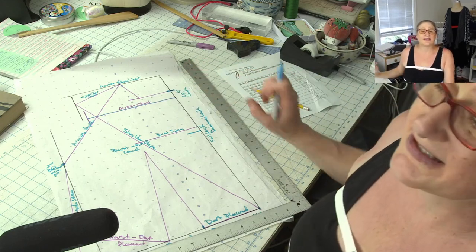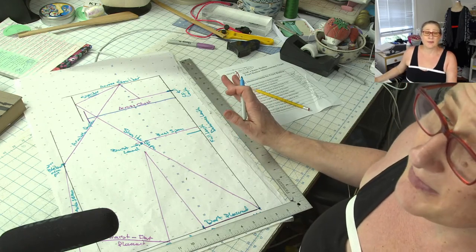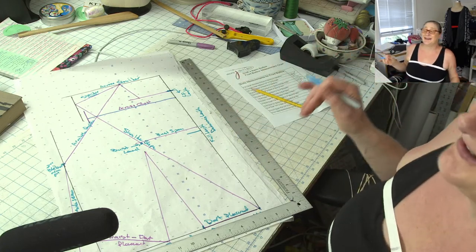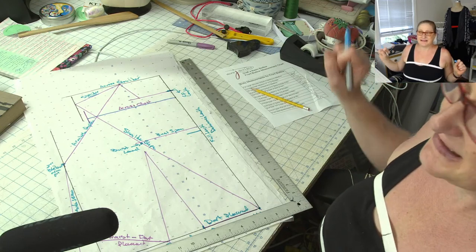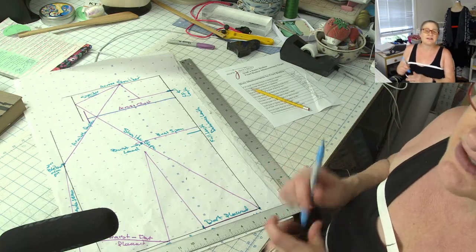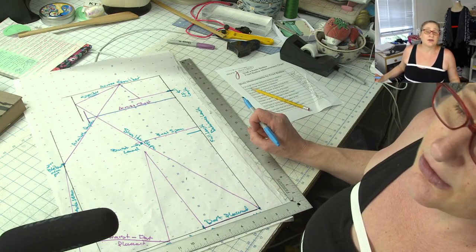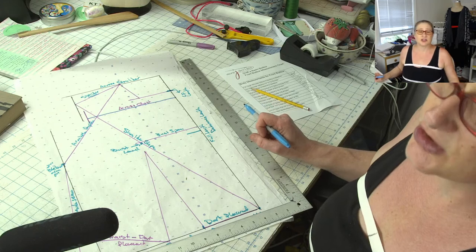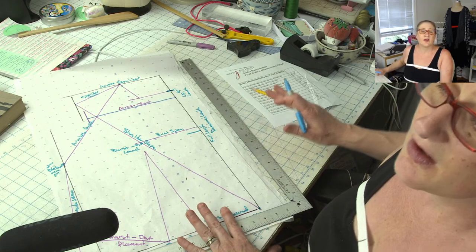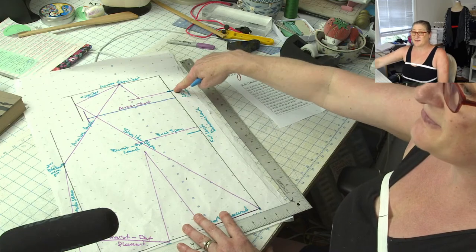Amelia wants to know if anyone knows how to live stream to Roku. I don't know how to do that, but I do know that sometimes people will show me pictures of watching me on their big 75-inch screen TVs — they're sending me a picture of a TV with me on the screen, and it's quite large. I find it very silly. If someone knows how to live stream to Roku, please help Amelia. Maybe I can research it and let you know next week.